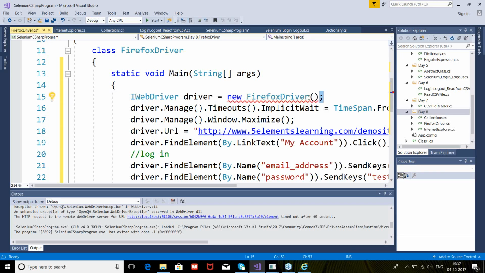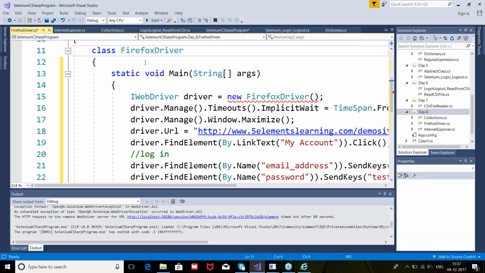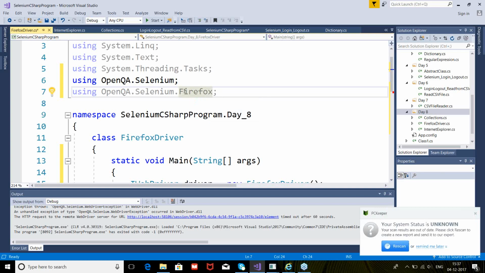Go to the using, the import statements. Scroll up. Here say using OpenQA. Did you add Firefox? Yeah, I just read. Is the F small?